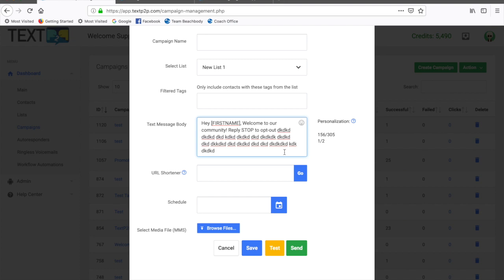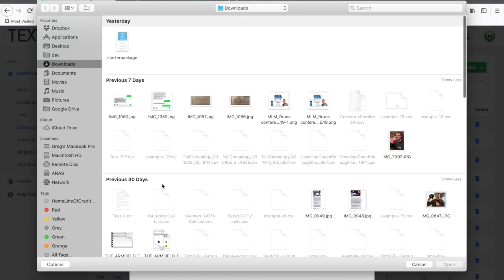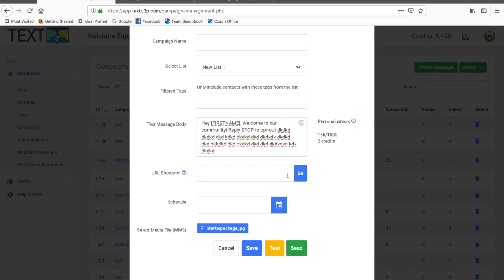Now, if you want to send a longer text, we can turn this into a MMS message, meaning a multimedia message. And we do that just by attaching a picture. So I'm going to attach a picture here. And once I have my picture, you'll notice that it automatically jumps up to 1,600 characters. Okay, now that's quite a bit more, right?